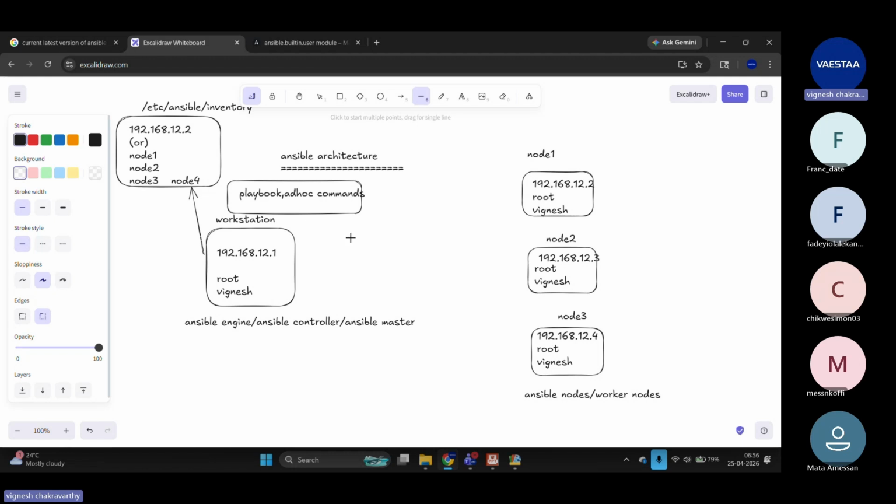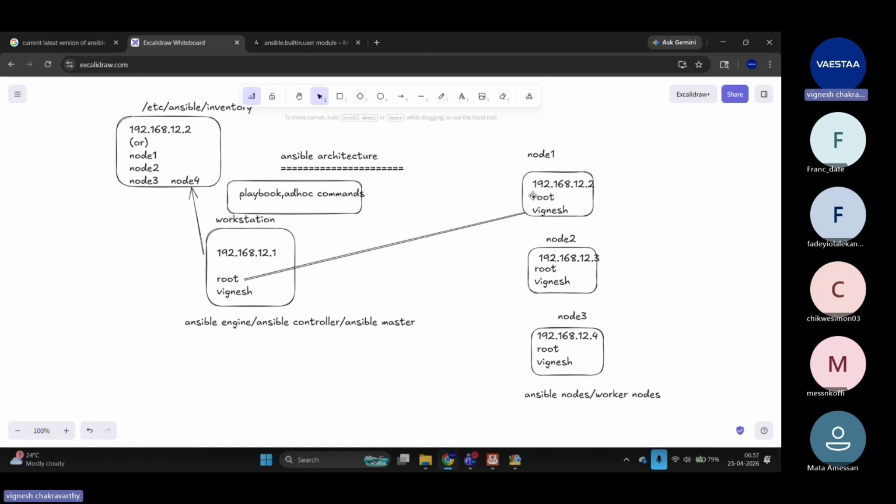So whenever he's trying to push a task to your worker nodes, by default, which user is he going to log in as on this worker node, and which user is going to become to execute that task? All these details will be written in the configuration file.